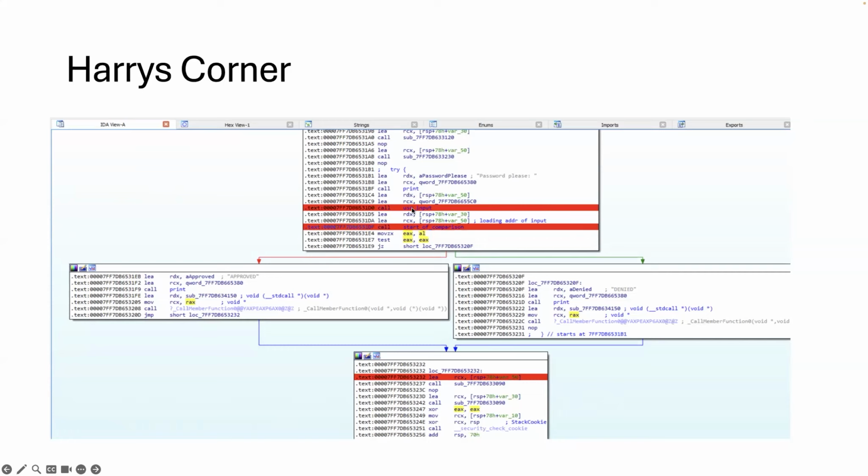We also renamed this call to user input because it's basically acting like a scanf. Once you step over this call, the program will always be waiting for our input. And then we renamed this call to start of comparison because this is what starts the comparison of our input to the correct password. We'll see how that looks in a second.